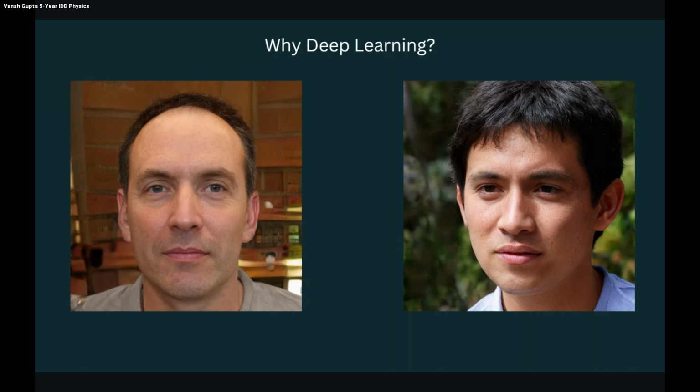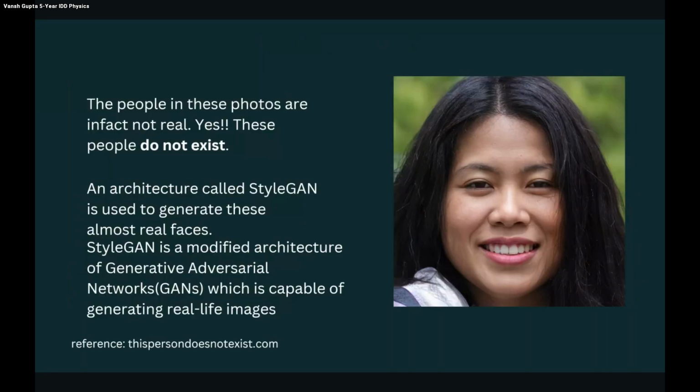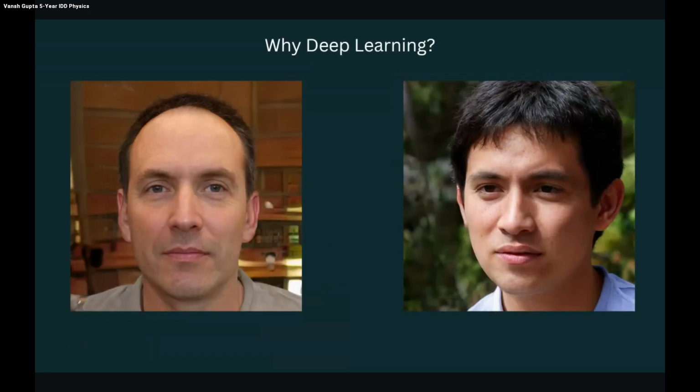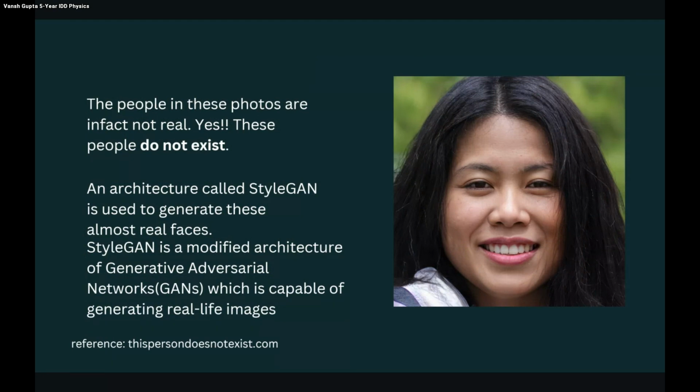You might, everyone of you might get started, but these people in these photos are in fact not real. Did nobody feel that? Both those photos, this one and this one. These people do not exist. This is the beauty of deep learning, because using the faces of people that do exist, we can build faces of people that have not walked the planet Earth. Just try to get the essence of how beautiful it is, that these people in these photos are not real. Yes, these people do not exist.